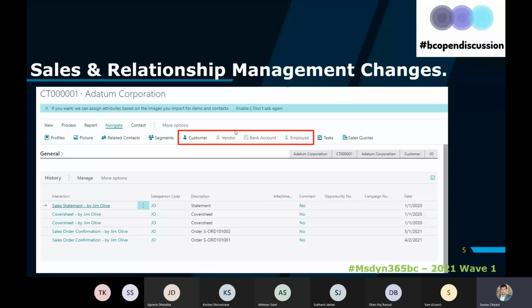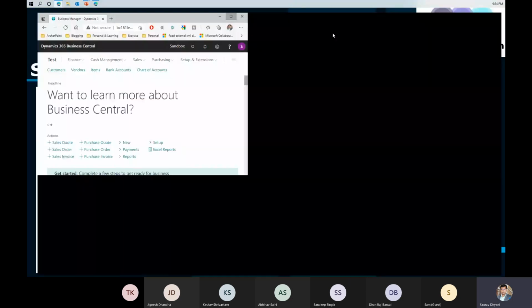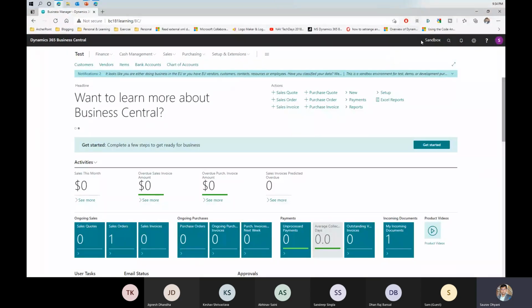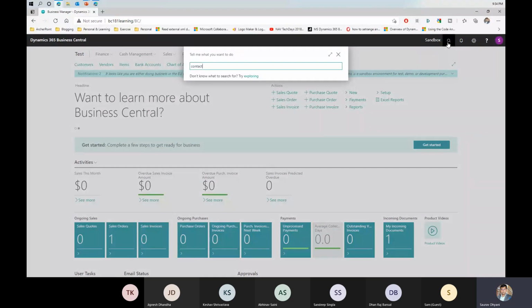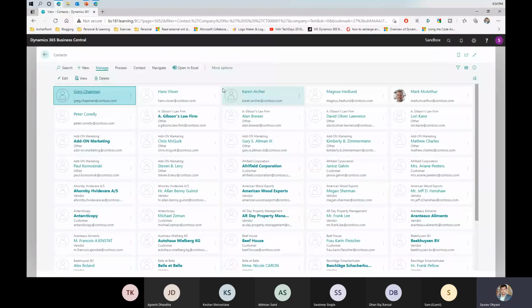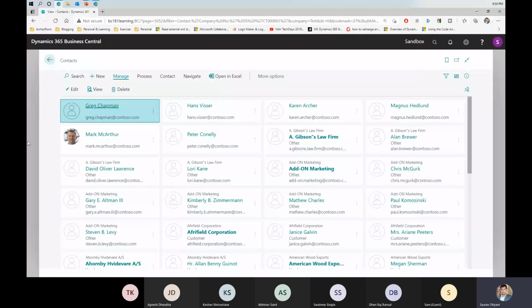On top of it, they have changed how the data gets updated when we try to update our contact. So let's see that. If I go to my contacts, the first thing is this change that we are seeing on our screen.